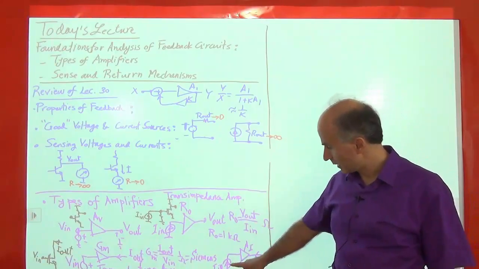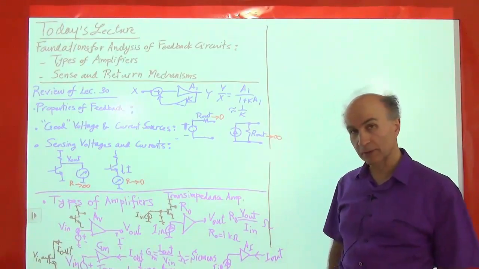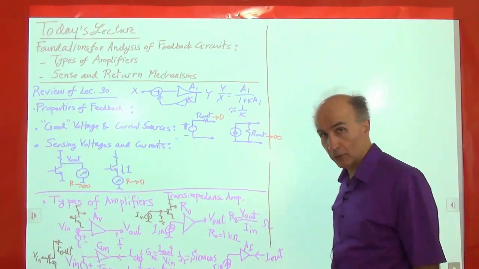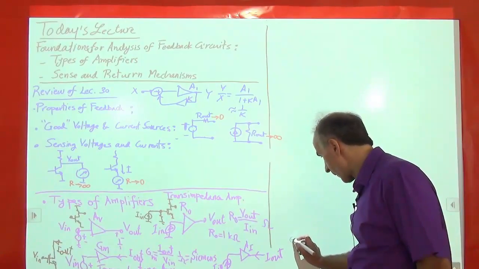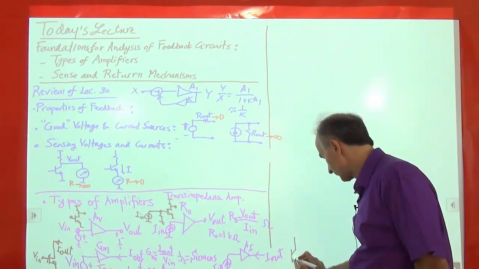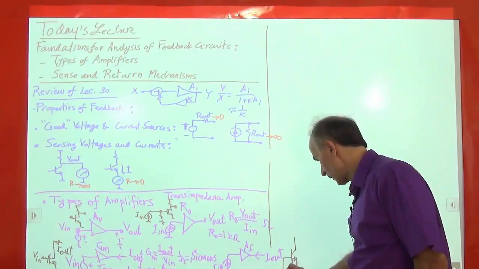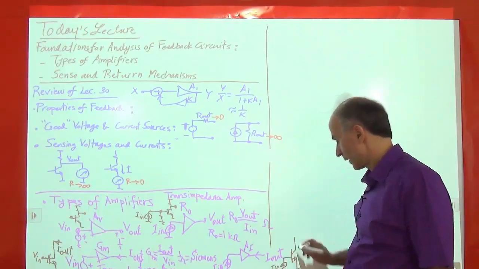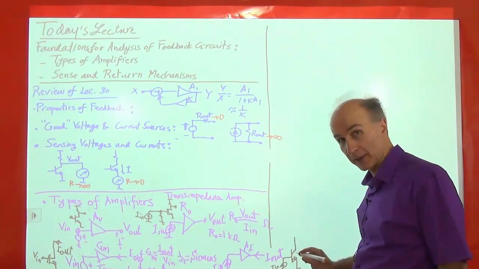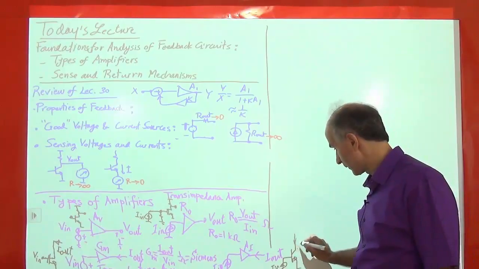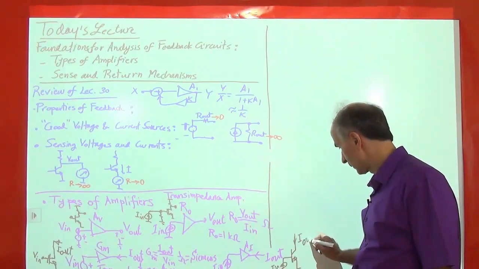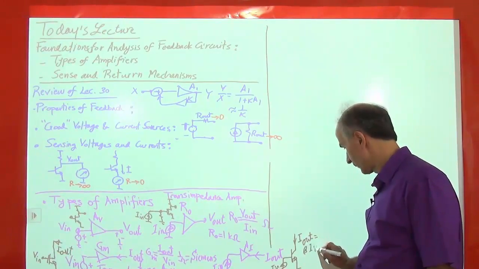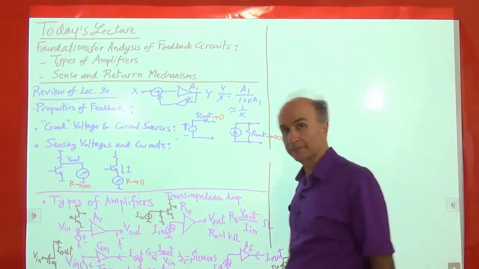Okay, and finally, this one, it takes a current and gives us a current. Do we know of any device that can do that? Well, maybe a transistor. So here's a transistor. A bipolar transistor maybe. So if we give a current to the base of a bipolar transistor, it multiplies that current by a factor of beta, right? It has a current gain of beta. So this would be I out and would be beta times I in. So that's a current amplifier, right?